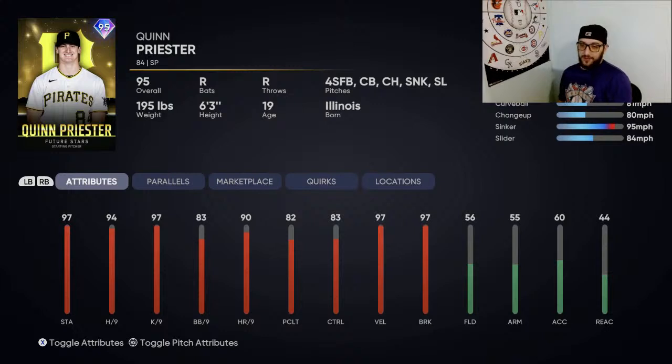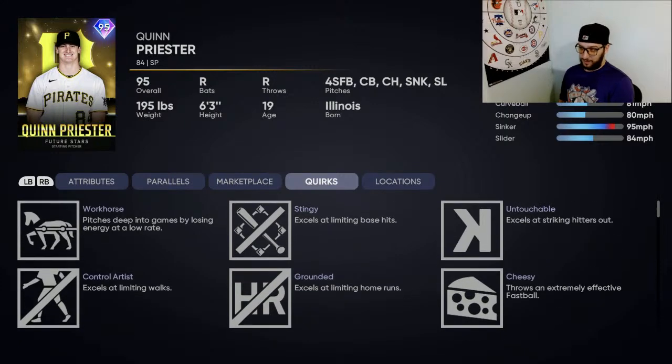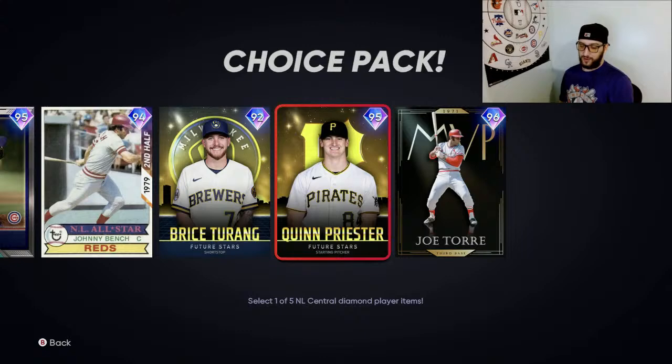Then you have this 95 Quinn Priester. He's got the four-seamer, curveball, changeup, sinker, slider. Very good per nines. Very good velo and break. This is going to be a nasty card. He does not have outlier, but still hitting 97. Not a bad card at all. A lot of good quirks.